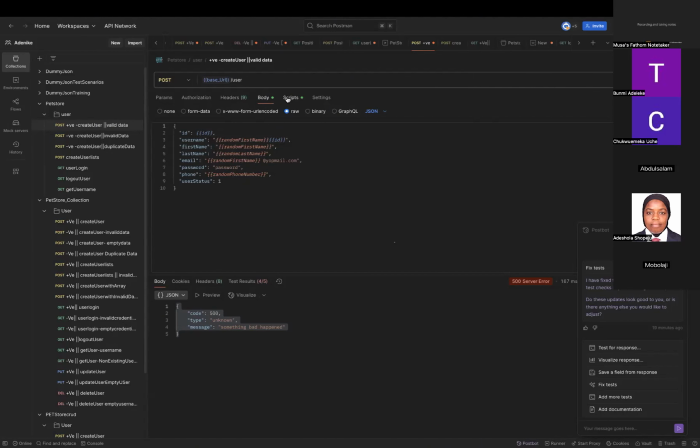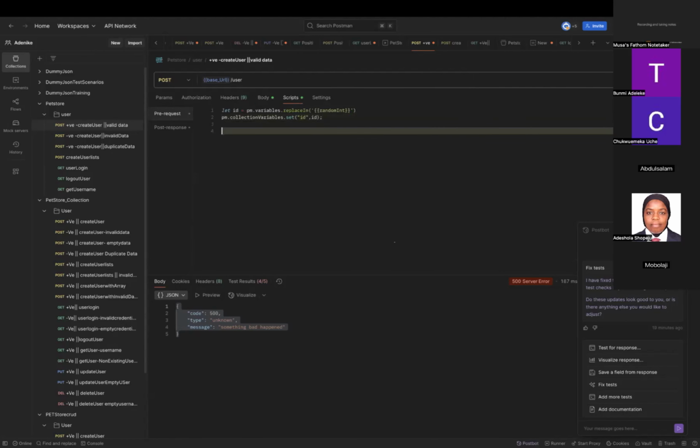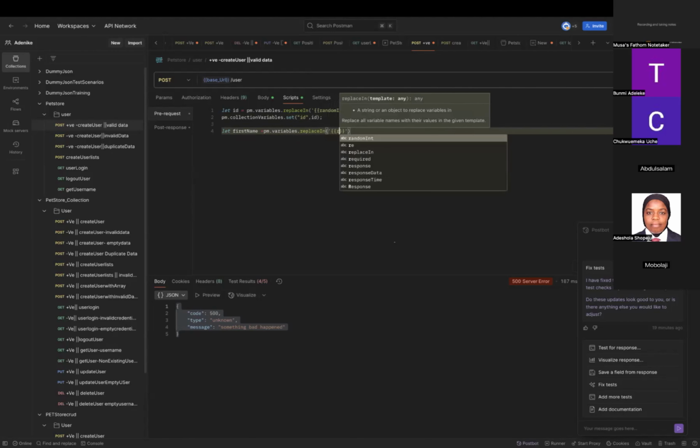So let's go ahead. We'll do that for every variable. Then let firstName equal pm.variables.replaceIn random first name.